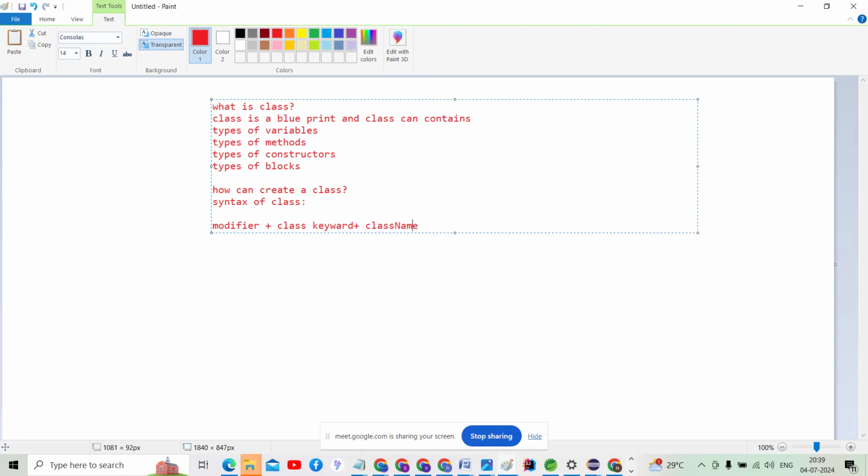These are the three things we need to follow. So this is the definition, this is the syntax for the creation of a class.